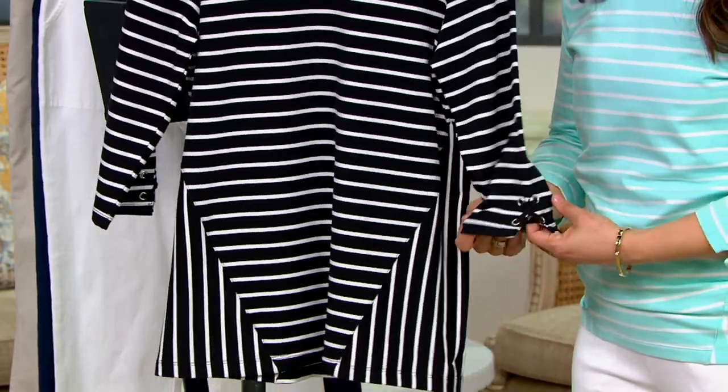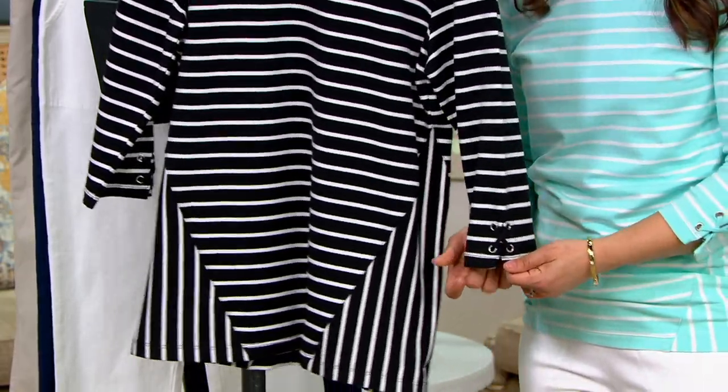It's really cute, you know, and there are some of those prints and fabrics that never go out of style. A polka dot, a stripe, a paisley, even a floral, there might be different variations of it, but a stripe is tried and true. And here you have a classic neckline, a 3/4 length sleeve. So if you've got your watches or your bracelets or you're going to be cooking or doing the dishes, you're not going to have to worry about anything.